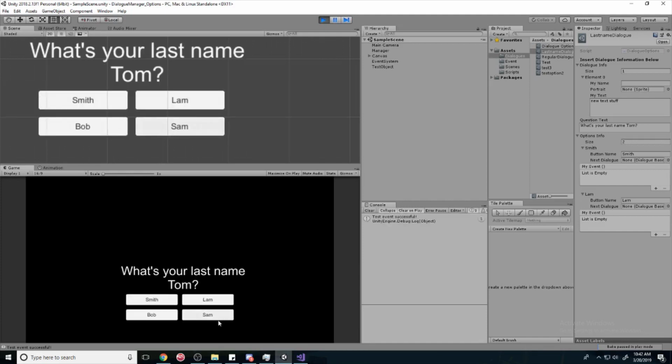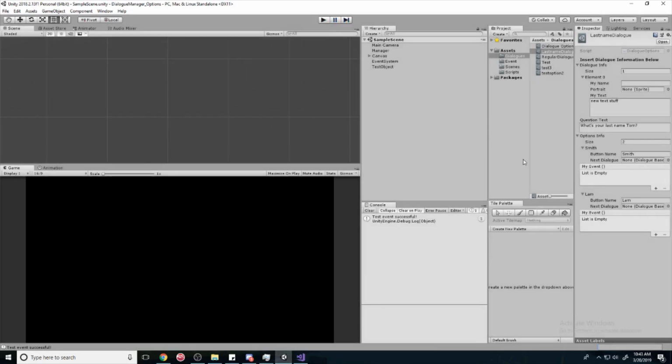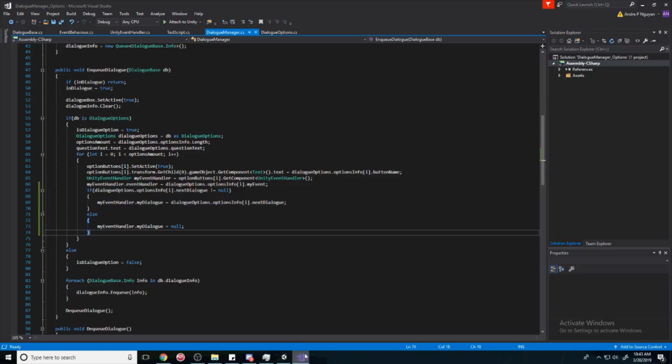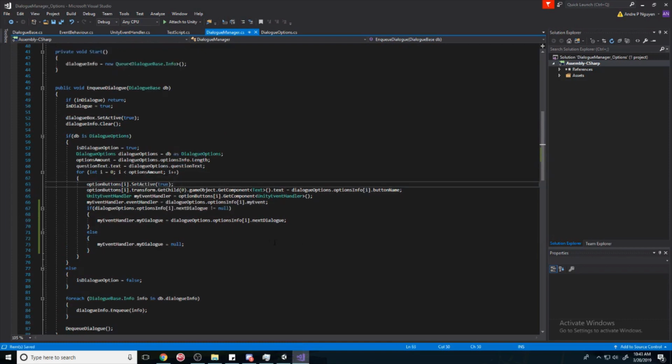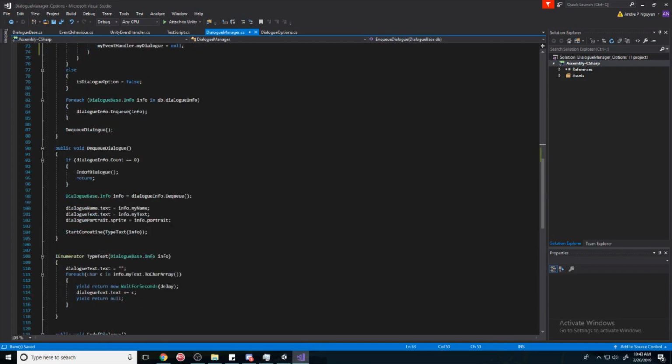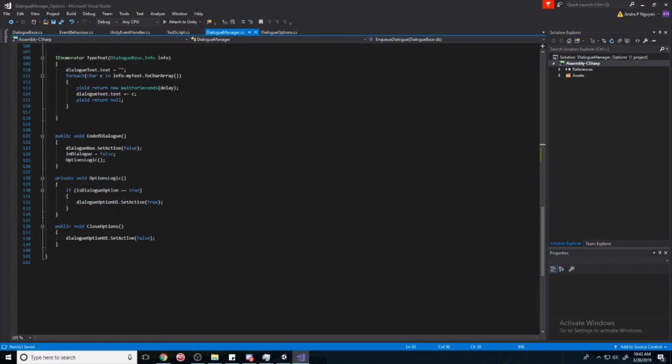Boom. I just realized we didn't deactivate the other stuff. So only two should pop up, but four pops up because we forgot to deactivate all the options before setting them active. So let's go do that real quick. I forgot to do that. So let's go find out where we activate our options. That's not it.